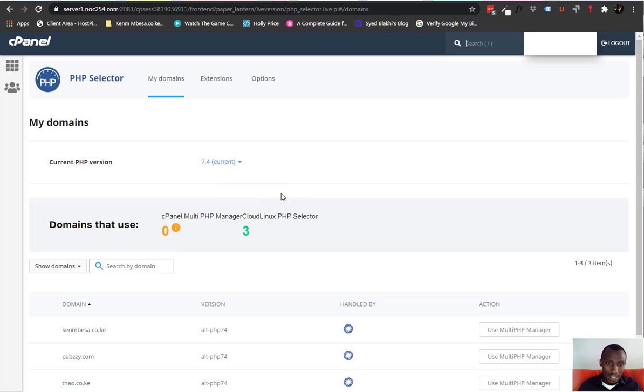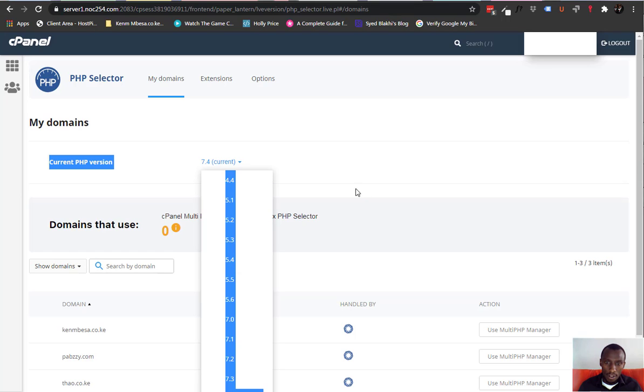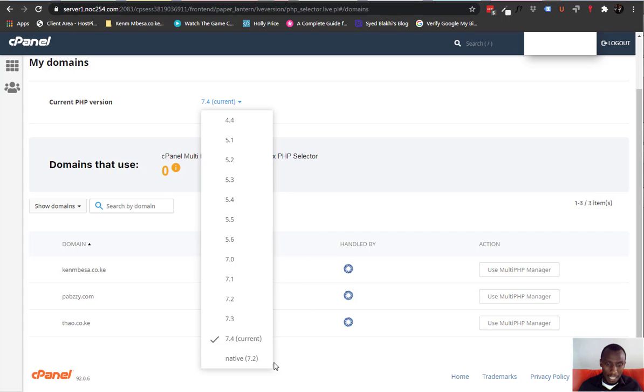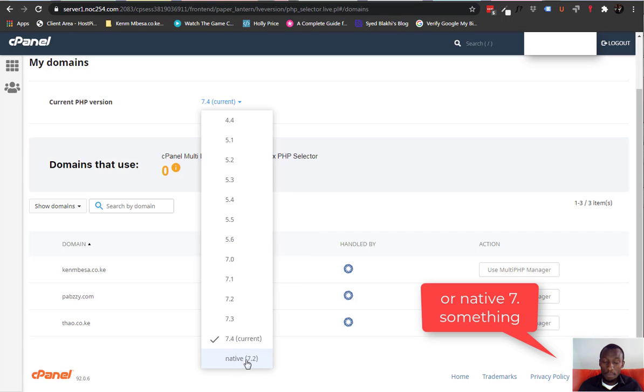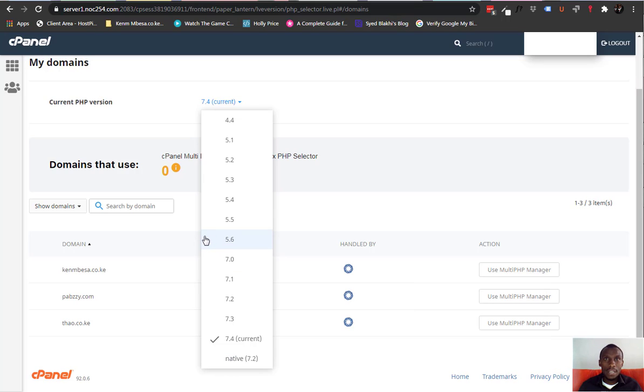So the first thing you want to do is look at your current PHP version. By default, when you first get your hosting, the default PHP version comes as native 7.2. If it's a native version, change your current PHP version to the latest version, and you can tell that by the number.